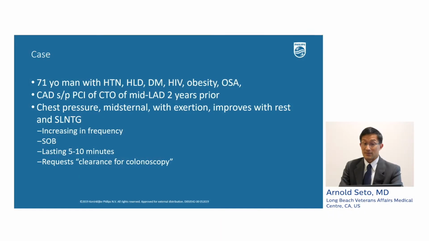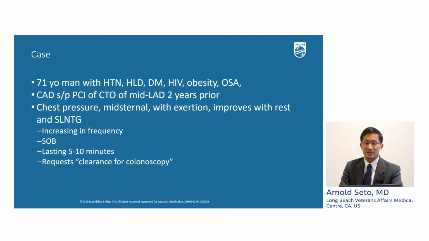Our first case is a 71-year-old man with hypertension, hyperlipidemia, diabetes, HIV, obesity, and sleep apnea, who had a PCI for a chronic total occlusion of the mid-LAD 2 years prior. This relieved his symptoms at the time, but he returns now with chest pressure that's mid-sternal with exertion, which improves with rest and sublingual nitroglycerin.